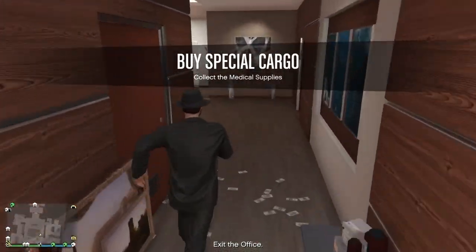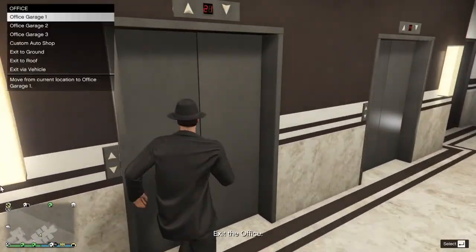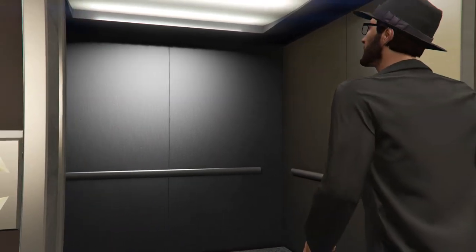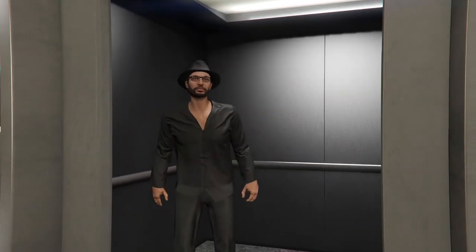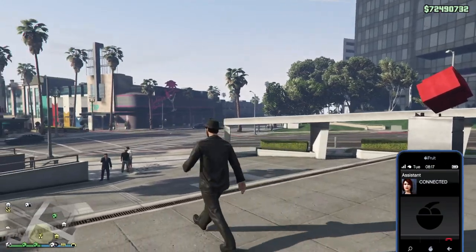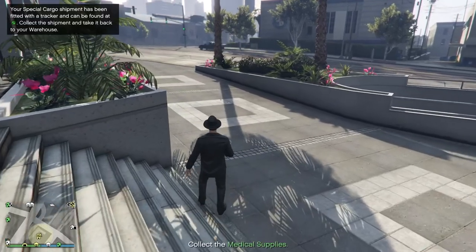Let's hit the ground and call up that truck. That should still be my personal vehicle. So if we call up my personal vehicle, I should still get the lemonade truck. I'm not gonna bother to go with my lemonade man outfit, I don't think. We're doing this casual. Special cargo ready for collection. Go get it and bring it to the warehouse. Okay.